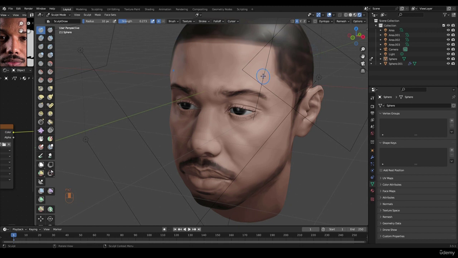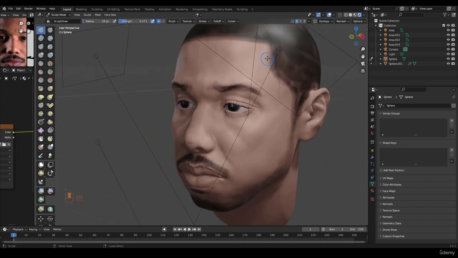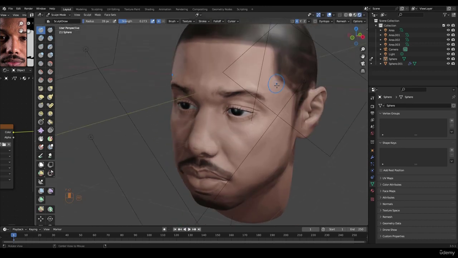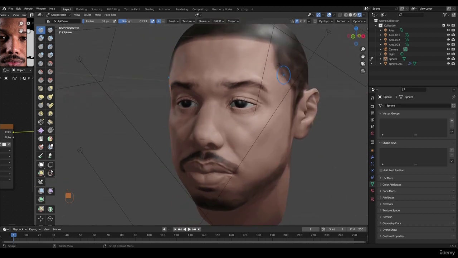Okay, and I think around this area could maybe emphasize the bony landmark on the forehead just lightly and smooth it. And also here we go ahead and push this in, show a bit more of the information in the forehead. Temporal line, gotta show more of the temporal line here. Push this in and push it out.